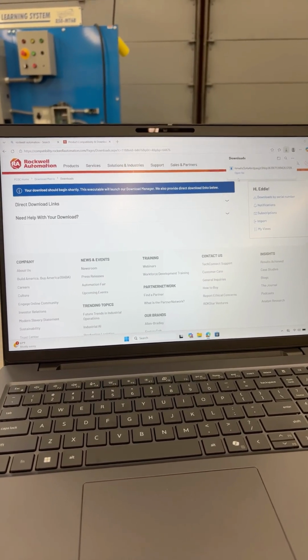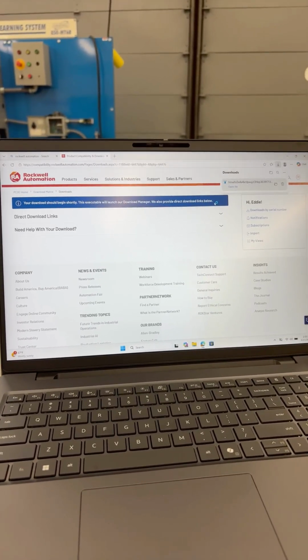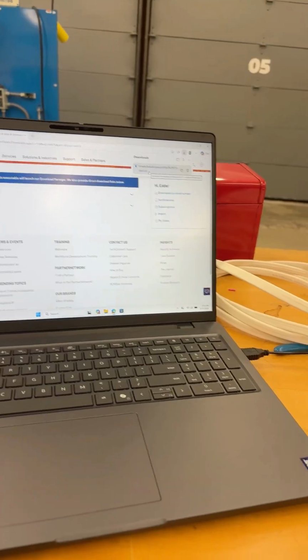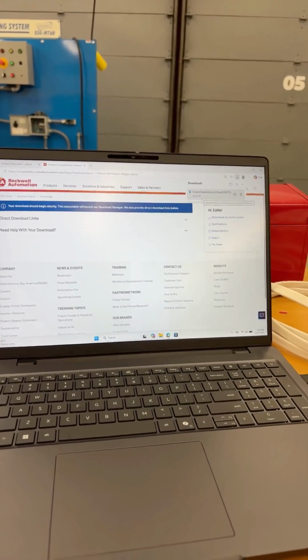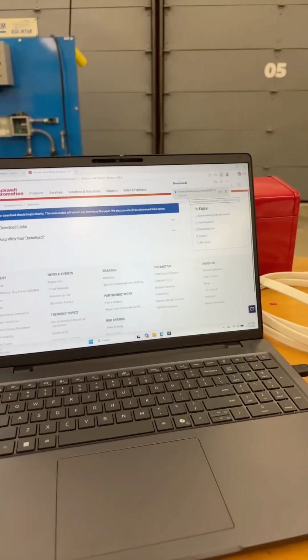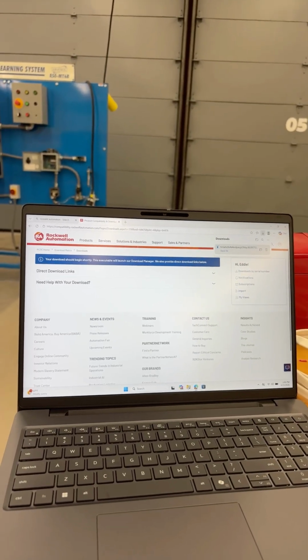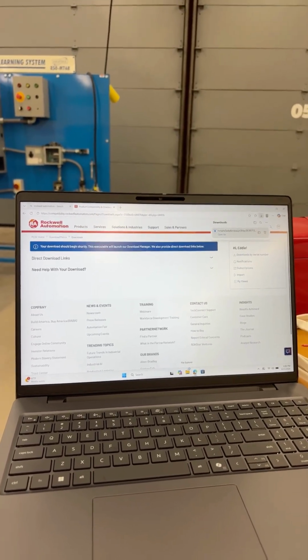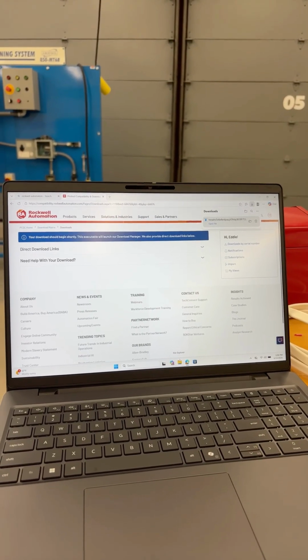And we will see here, I think it's just still downloading. I'm going to pause it, and once that downloads, I will show you what is inside that file.